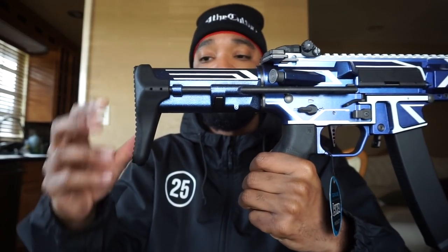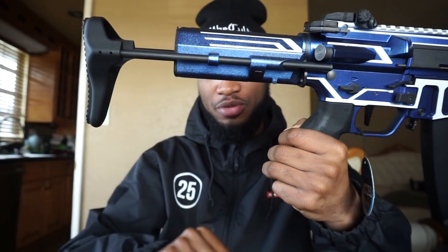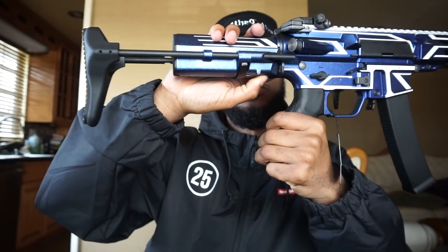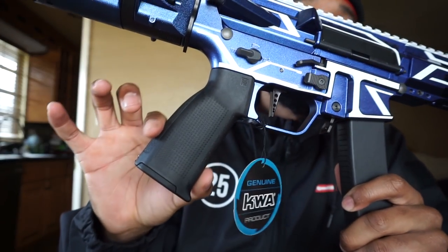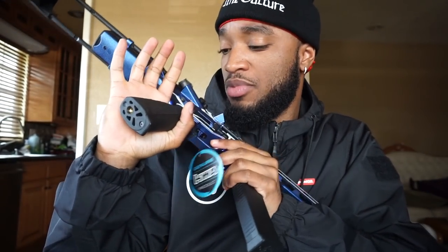You guys got the completely collapsed, that I believe right here, it's kind of like a middle point. And then it should go one more, if I'm not mistaken, all the way out, right here. Moving forward, you got a PTS. I think this is the EPGC. Correct me if I'm wrong, someone, but this is their polymer grip.